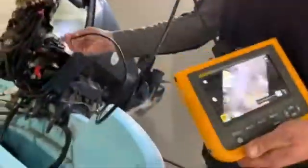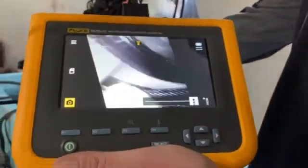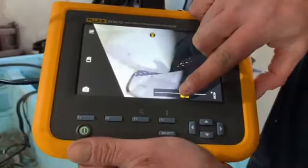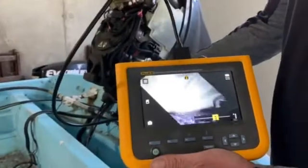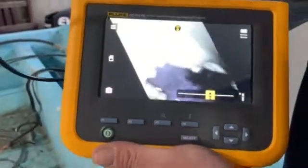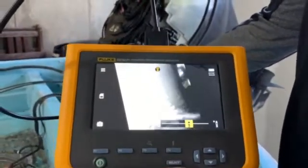I've got the engine cover popped off too. So if I'm a technician in a production facility, it's also a really nice tool for doing inspections on equipment. This might be a little bit bright so I can turn the LED light down a little bit. But obviously you can't climb in here to take a look at what's going on. But if you wanted to do an inspection on a piece of equipment, this gives you a really nice way of doing a visual inspection on something without having to really take it apart.